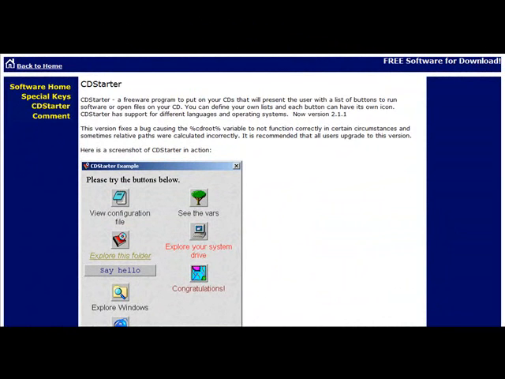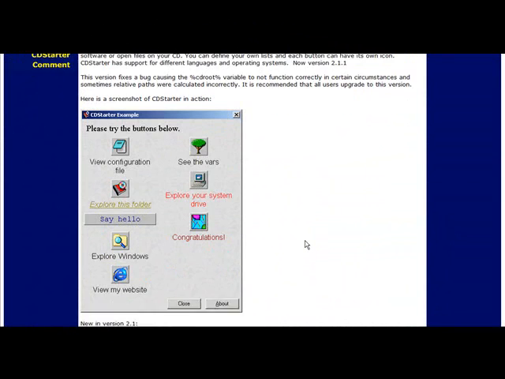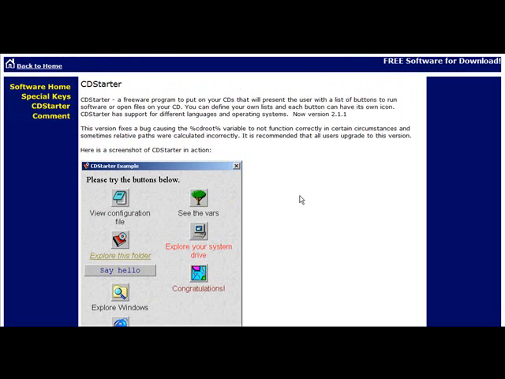In this video, you're going to learn how you can make a CD automatically play and then have a menu on it so that people can click on these little items on the menu and make it do whatever it is you want them to do. This is good if you're distributing digital products or something on eBay and you're going to burn them onto CD and send them out. This makes it easier for the recipient to start up your program.